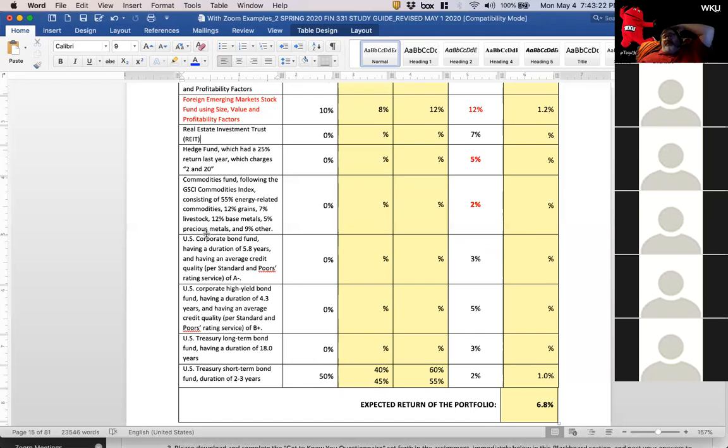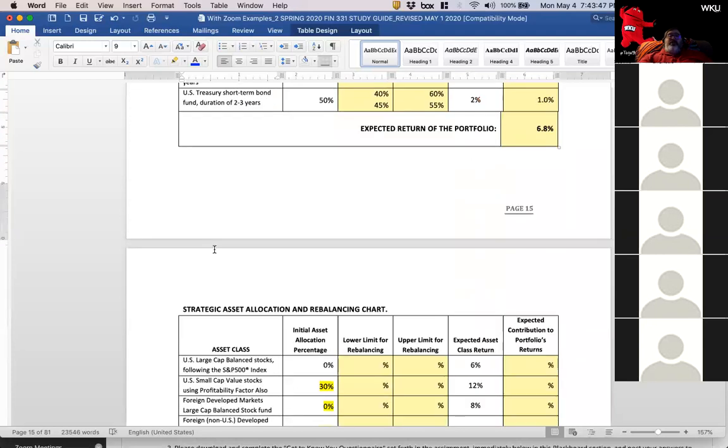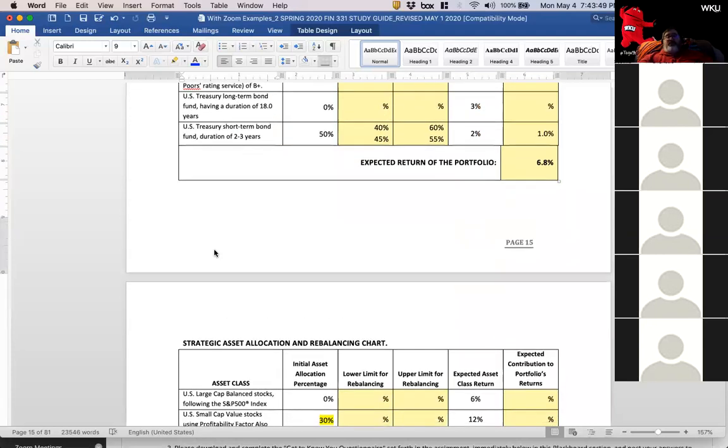That rebalancing bonus, depending on how volatile the stock markets are, could average over a 10 or 15-year period anywhere from 0.2% to as much as 0.9% a year. And in a portfolio like this, we have closer to a 50-50 allocation. It's actually going to be more towards the high side if you have a volatile market. So you'd explain all that in an essay. And of course, I'll give you some room here.